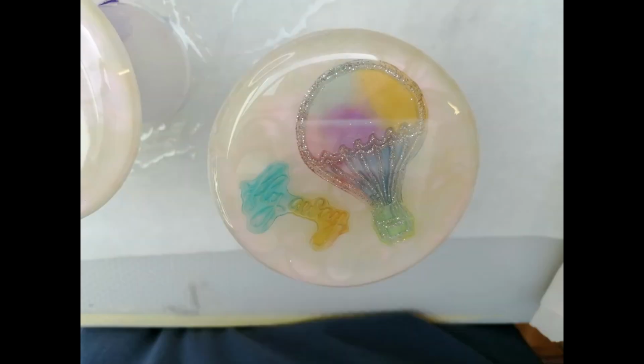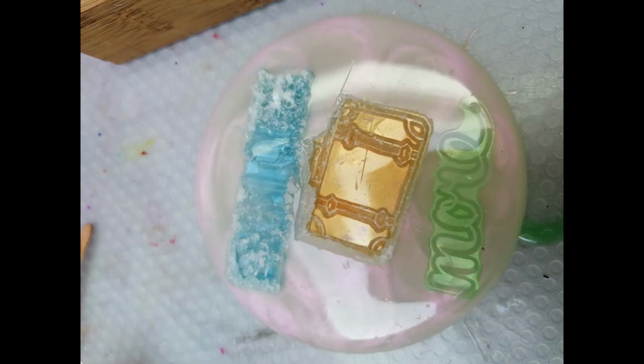So this is the one where I left the stamp in there because I didn't want to damage the whole thing like the other one. This is the one that you cannot use any longer. So I have to think about something to do with it.